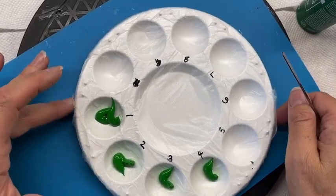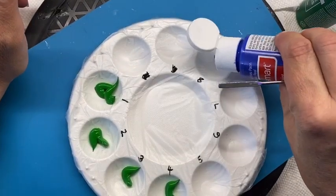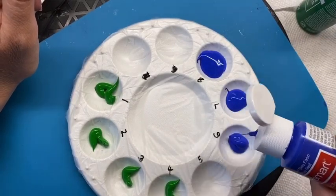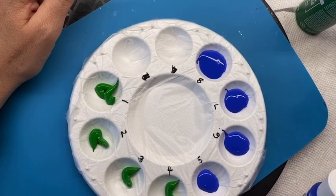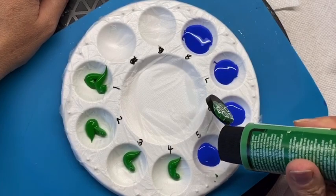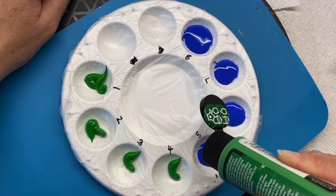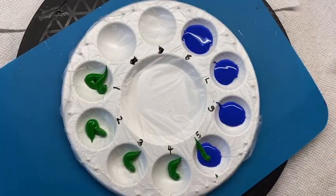And let's see here. So as you can see, it's a little bit of guesswork. In some cases you might actually add too much, but everything is fixable. All right, so I think because I want this to have more greens in it, I'm just going to leave the last ones. And I really won't know until I start mixing these things up. So let's make these guys a little lighter.